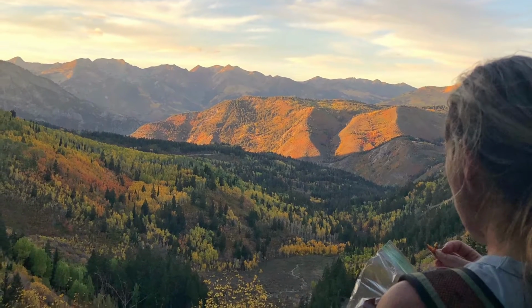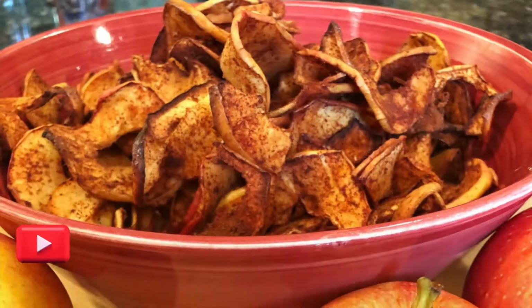leaves. I hope you give this a try and let me know if you like them. Have a happy fall.